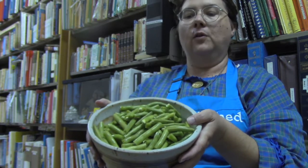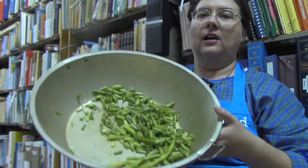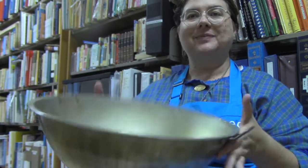With that, we've got our bowl full of beans, and also our remains of butts and tips. So, I hope next time you are considering getting green beans, you will not just automatically grab for the can of green beans, but will try to bud and tip them yourself.